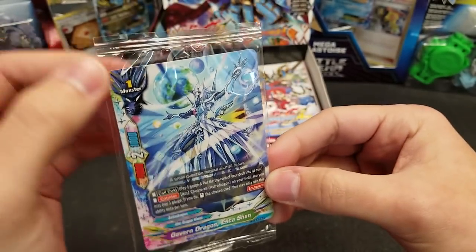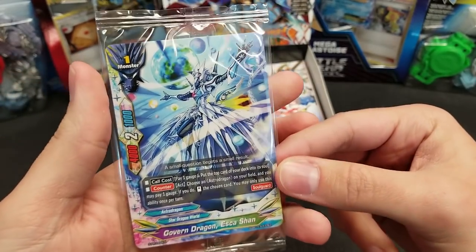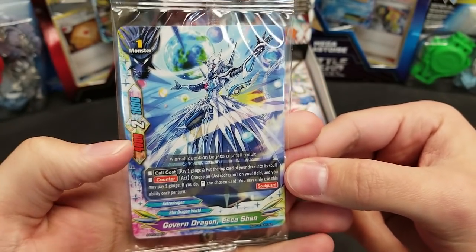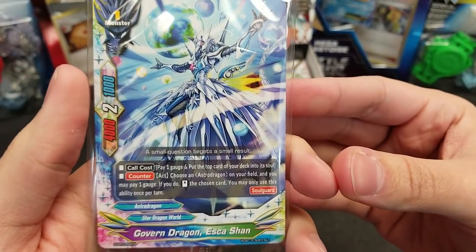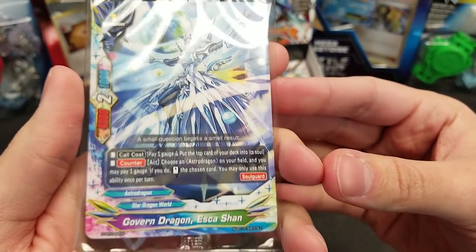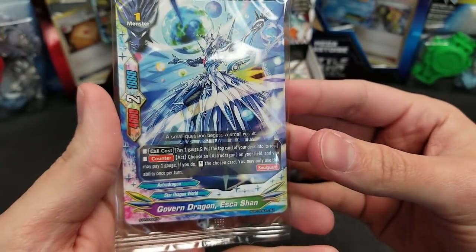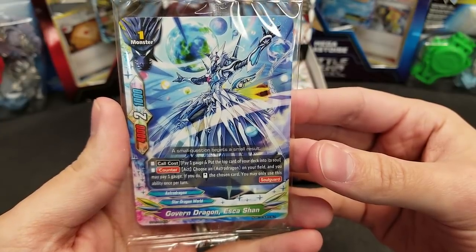So I think it's still grade one. I can't remember. It's been so long since I've played or even looked at a Buddyfight card. 2 is the amount of damage or critical or whatever. 4,000 power, 1,000 defense. Maybe it's different terminology, but that's what it is. And this is promo 68, I think.